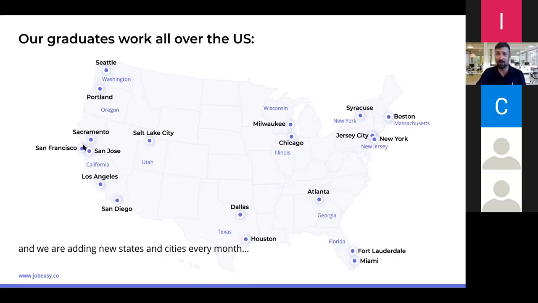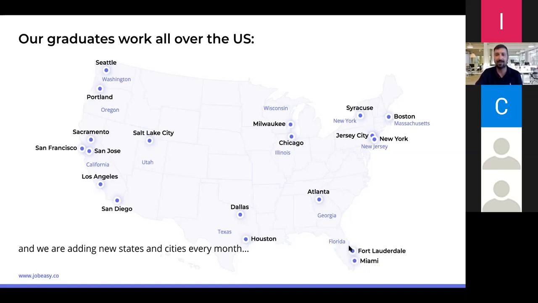I don't want to scare you, so I will not tell about the salaries that people are making in San Francisco, but it's more than 100K. In San Jose as well. LA, we have people making 70, 75, 80, 85, 90K. San Diego, we have already 3 people making 75K. Dallas, 75, Houston, 75, Atlanta, 75, 80K, Miami, 70, 75, and 80K.